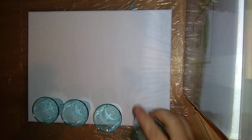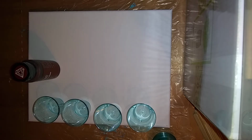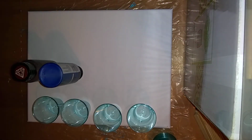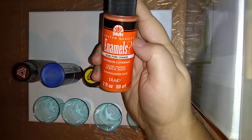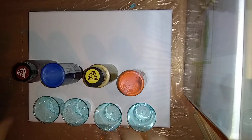So I want to do a swipe, and I think I want to use some metallics, but I also have had a friend of mine on my mind, so I think I'm going to try to do some darker colors. I'll use the antique copper metallics from Folk Art, and I think I'll use the blue sapphire metallics, also from Folk Art. Use the Inca gold from Folk Art, and there's something really crazy in with it that I normally wouldn't do, a pure orange enamel from Folk Art. It's the only one that's not a metallic.